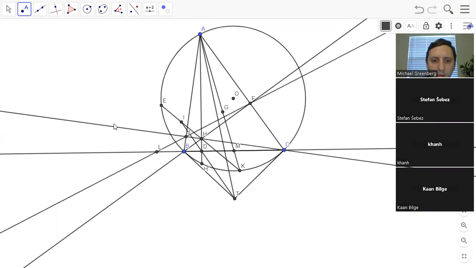So TD is perpendicular to OL because D lies on the polar of L, since the cross ratio is -1, and D lies on the polar of T. Therefore TD is the polar of L, and so TD is perpendicular to OL. And then we want to show H prime E is perpendicular to OL, which means LE equals LH prime.